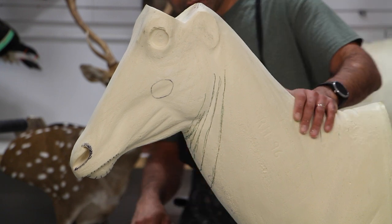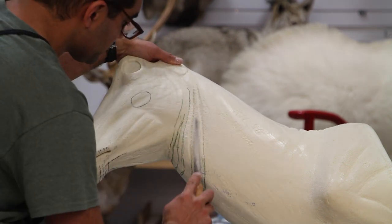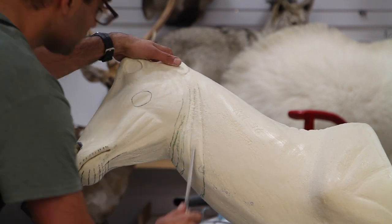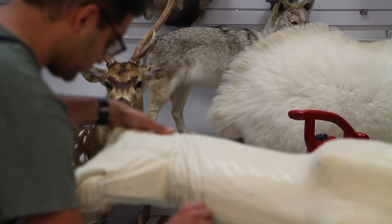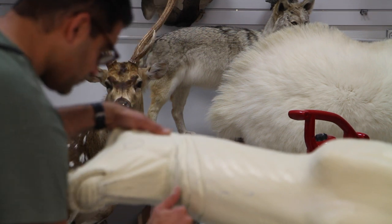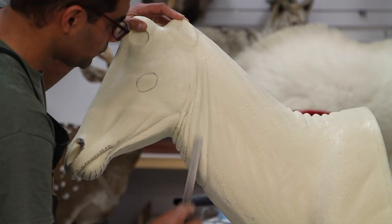That's what it looks like — when you look at a real wrinkle it doesn't have any sharp edges, so I'm just trying to create the same thing underneath. African animals pretty much all have lots of wrinkles, and their skin is totally different when it comes to mounting — they either don't stretch, or when they stretch they don't retract, they just stay stretched. So you've got your work cut out for yourself when working on African animals, but that's how you learn, applying different techniques on different animals.